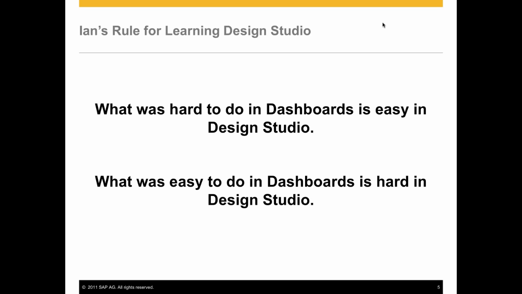And if you go back to the very beginning of Xcelsius's life, that was its original use case. It was an add-in to Excel to create nice-looking presentations on top of your spreadsheets. And there were a lot of people who were still using it for that. They weren't technical. They weren't trying to build apps. They just wanted to visualize their data and present it very nicely.